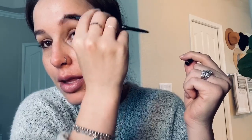And then once I draw it in on the top and bottom, I'll go in and make little hair-like pieces. I'm gonna lightly fill in little gaps that I can see. And just very light in the front. I don't want them to be super boxy. And then I really like that messy, bushy eyebrow look, so I don't brush them out perfectly.